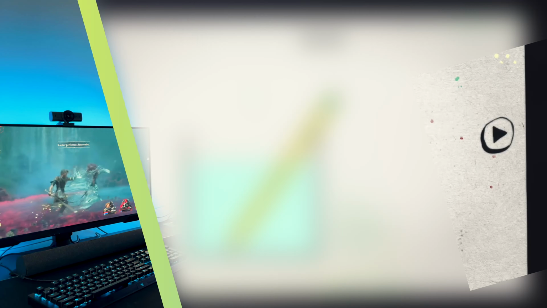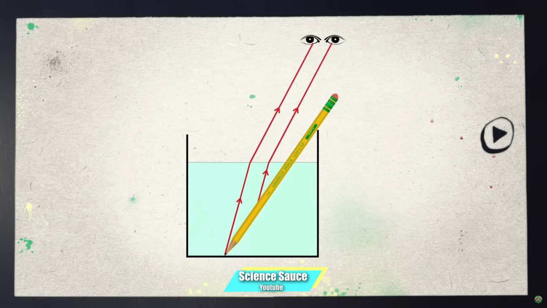Ever wondered why the rock that you see on the riverbed isn't actually where it appears to be? Blame refraction. That stubborn and mischievous bending of the light. Essential for every self-respecting puddle, refraction messes with your perception in the most delightful way. Here is the lowdown. Refraction occurs because light slows down and changes direction when passing through the water.